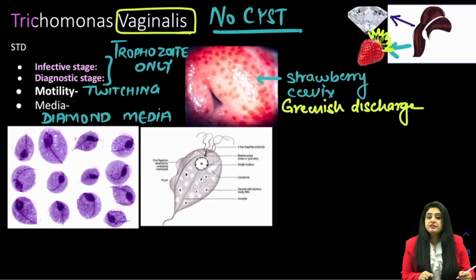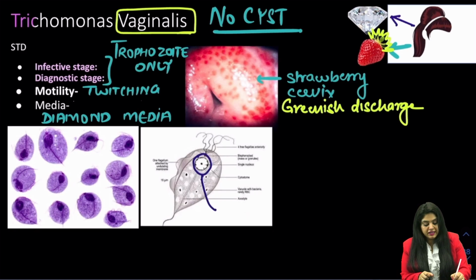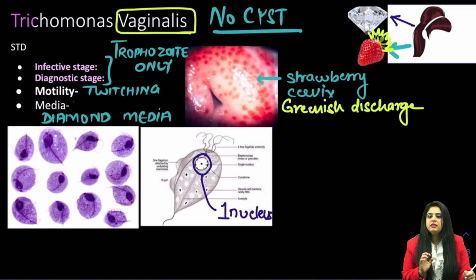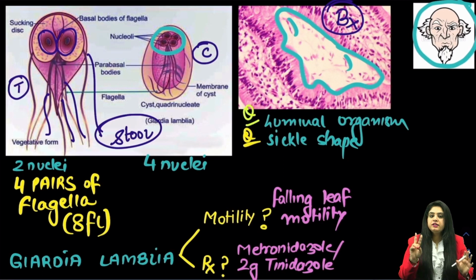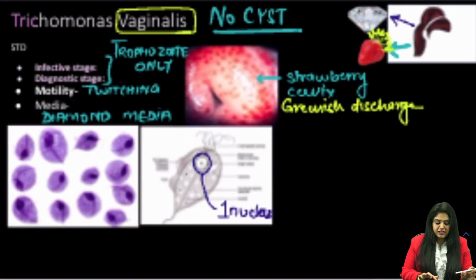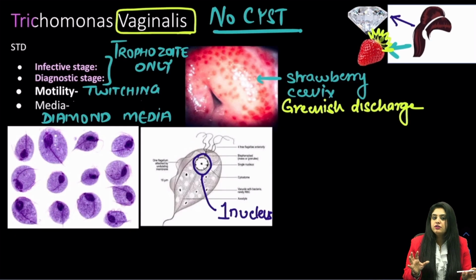Now let's look at the hairstyle of this fashionable auntie. When you look at trichomonas, first and foremost, this auntie is blinded. She is blinded in the love for money and for materialistic things. Blinded means, because she's a human being, but I've not given her two eyes. I have given her one eye. I have given her one nucleus. Why? Because she's blinded by all materialistic things. She cannot see anything beyond money and rich things. Whereas that angry uncle had no materialistic things in life, so he had two eyes. You could see everything. This fashionable auntie is just running after money and rich things, so she has only one eye. Also, she has a very fancy hairstyle.